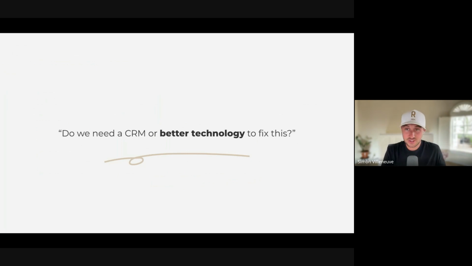Technology will amplify whatever you have. It's a servant. It's a machine that does something for you and amplifies current processes or exposes or provides accessibility to current processes. That's what technology does. So do you need a CRM or better technology to improve your growth in marketing? You do need that. And you need to be able to measure at every step in the revenue relationship model to know what's going on. But will it fix it? No.